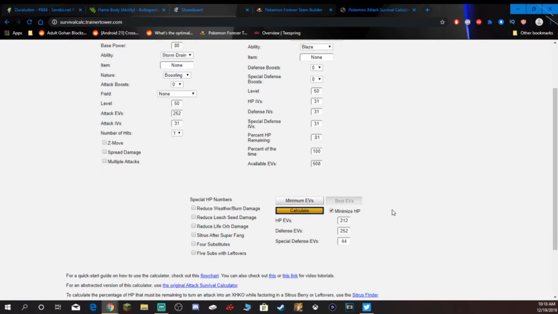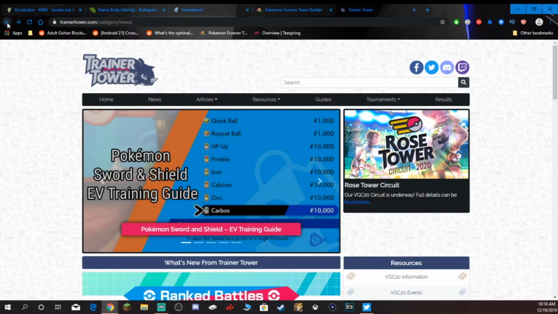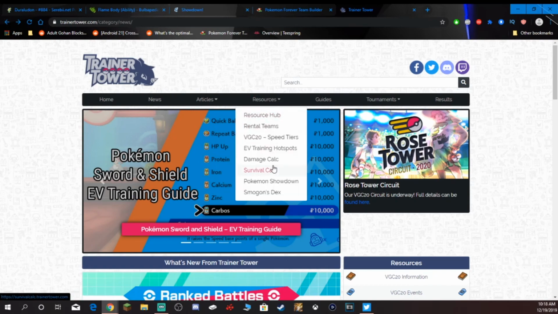So here it is. If I wanted to guarantee that we'll live while maximizing my EVs, if I go 212 on the HP and I put 44 in Spadef, Charizard will live. As in, I have 252 to do whatever I want with. That's me minimizing HP. I can calculate it again, and it'll be 252 HP for Spadef. We're guaranteed to live a Scald, and then again, 252 we could use anywhere else. That's a pretty good, useful guide if you want to battle against a certain Pokemon and learn how to defend against them. That could be a really useful tool.